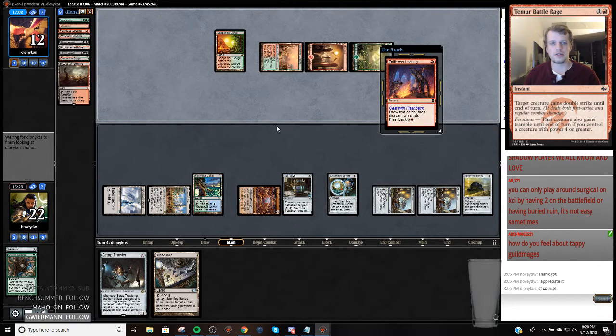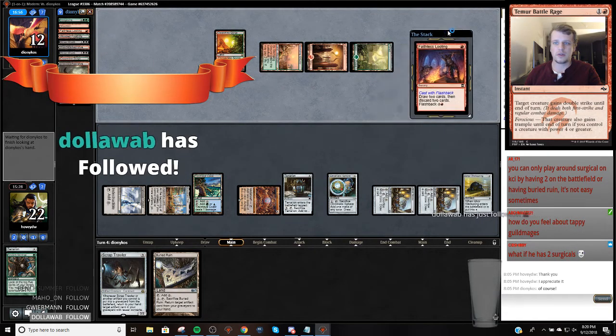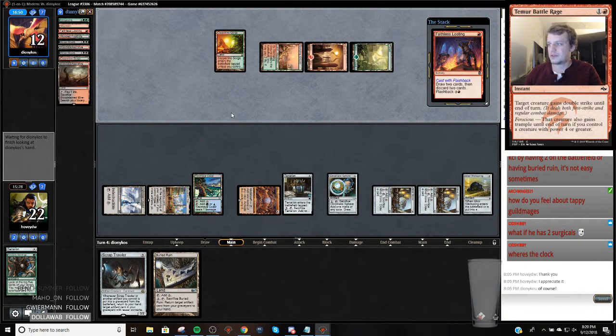There's just no need to. It's not like my opponent's putting a clock on. And that could change quickly, but even if it does, we're at 22 and we're going up. We can always play this Scrap Trawler for a little bit of value. What if he has two Surgicals? Then I'm in trouble.